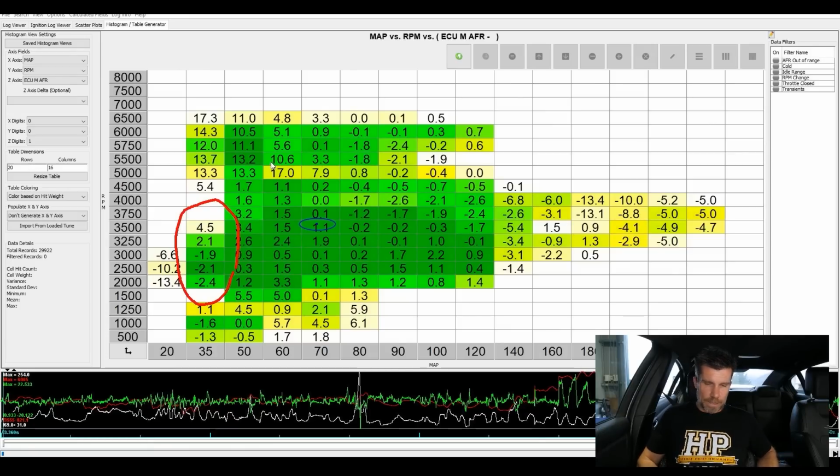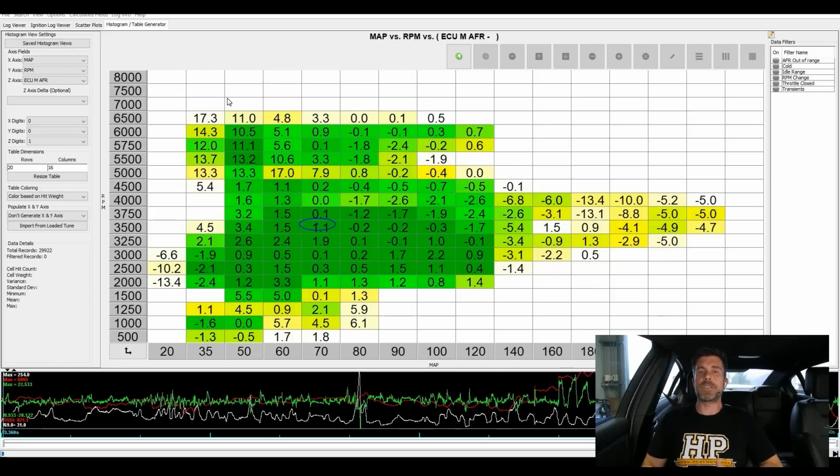Likewise, if we look up here, we've got values of 14 and 17%, particularly that 17% is white, meaning that we have very little data for that particular cell. Because it's at 6,500 RPM and 35 kPa, I can be pretty confident that's an overrun cell, probably as a result of me backing off the throttle at high RPM. So I'm not going to be too interested in that data. Not too much of a problem.